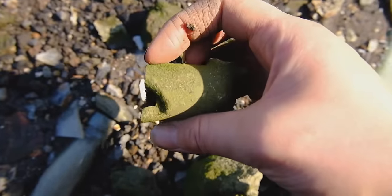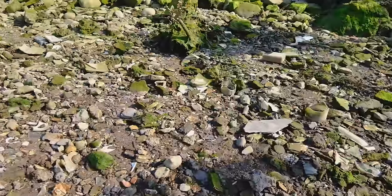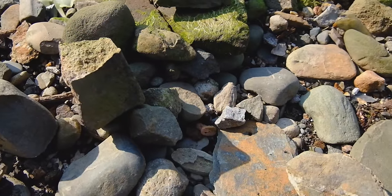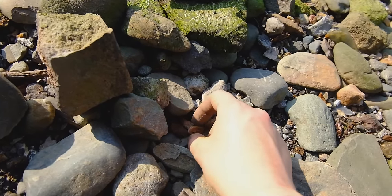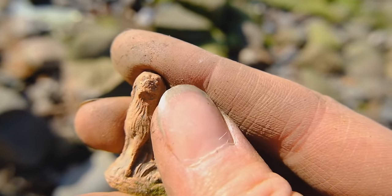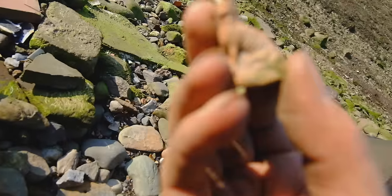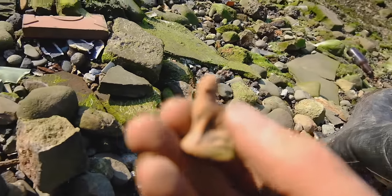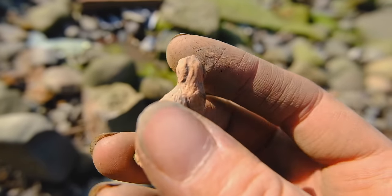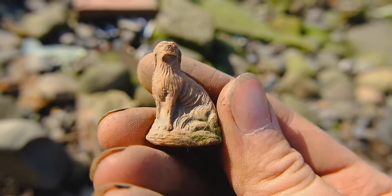A giant pipe bowl — it's huge. Look at all this stuff. Just found something amazing down here — I think it might be whole because I can see its head. It's a doggy! I think the head's a little bit damaged but that's amazing. It's like terracotta — so cute. I wonder if it's from a doll's house or something.